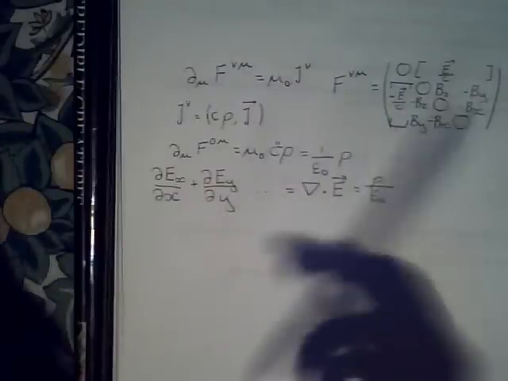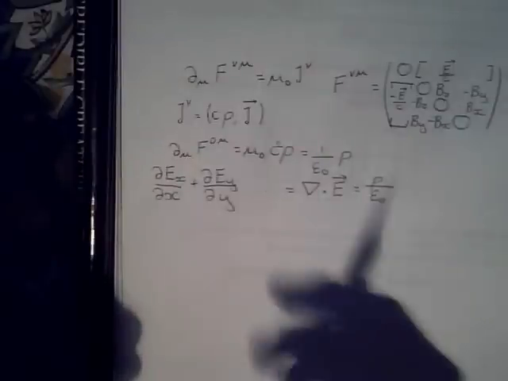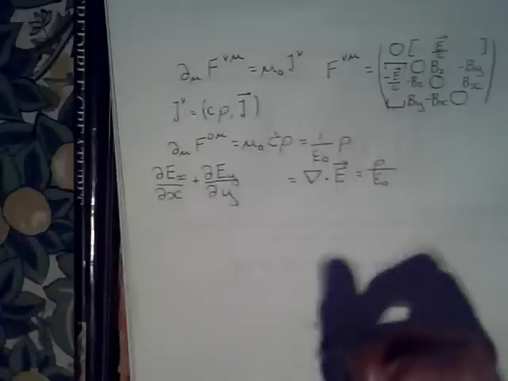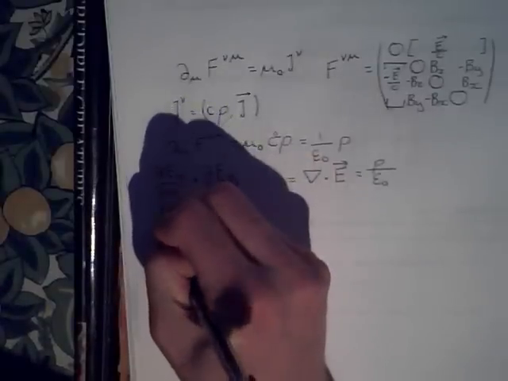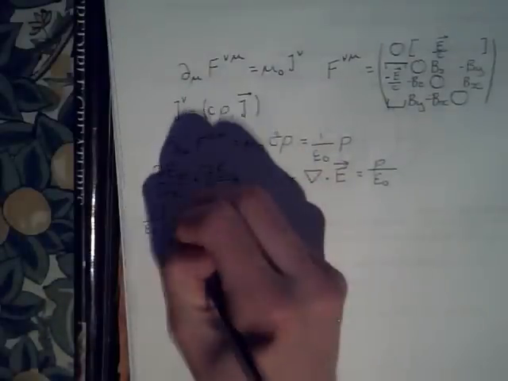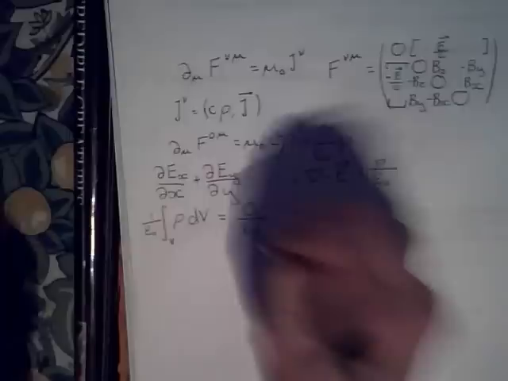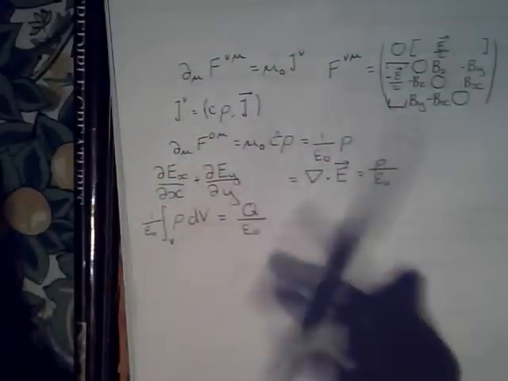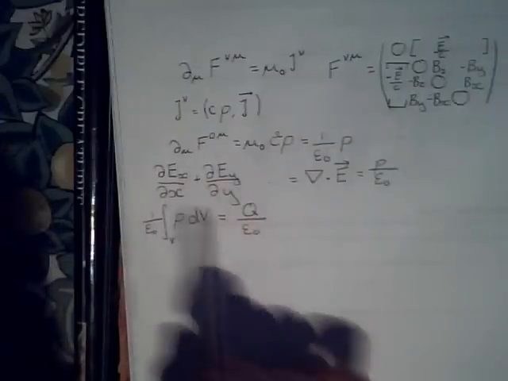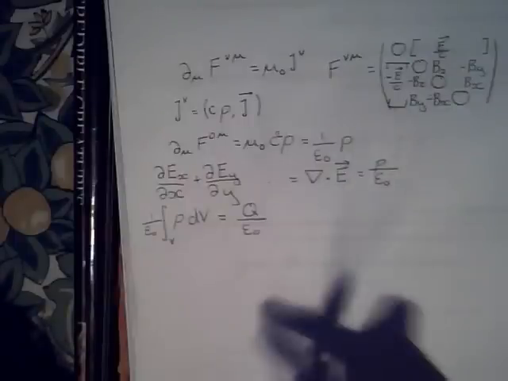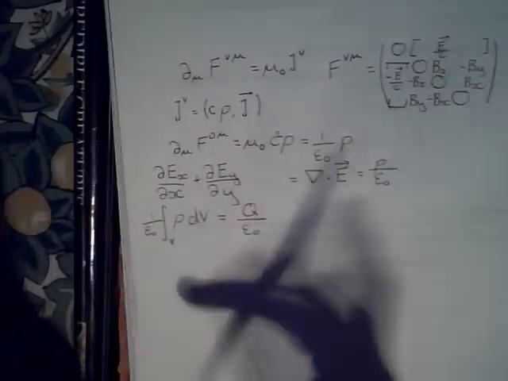Already we're at the differential form of one of the differential forms of the Maxwell equations. So how do we get this to Coulomb's law? Well, first of all, let's integrate the right-hand side here over a region of space. A volume of space, in fact. So a density times a volume equals whatever there is in that space. So we have q over epsilon. And q is just the amount of charge in this volume specified by this integral.